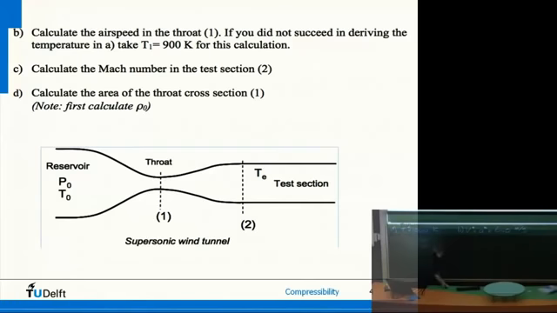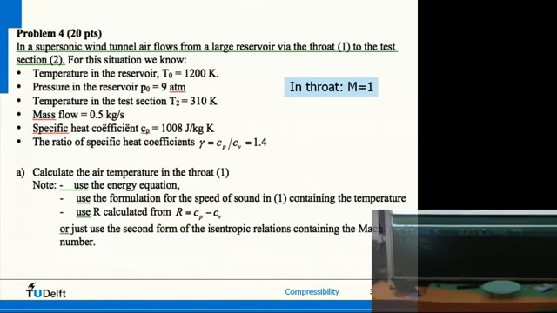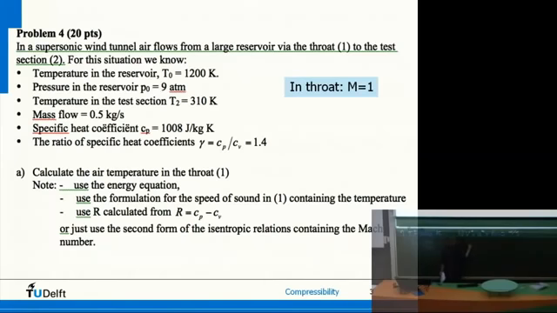Now, was there any information that we can use? Temperature. So we know the temperature in the test section. What can we derive from that? Speed of sound. Perfect. A is the square root of gamma RT, so we can derive the speed of sound. So that means this part we know. Now only V test. Any idea how we can find the speed in the test section? Yes, perfect. Energy equation. That's relating temperatures to velocities. We have quite some information on temperatures, so probably we can derive velocities. So we use the energy equation to find V test.